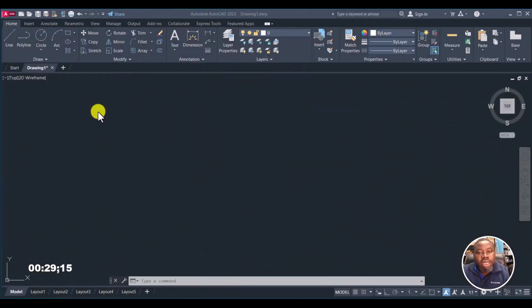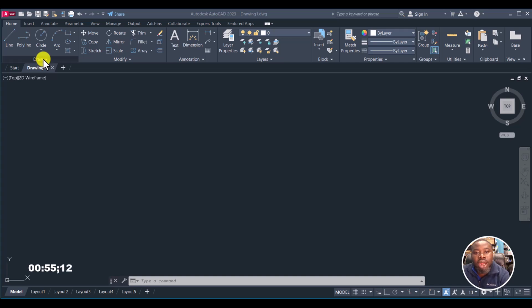As I said in the previous video, drawing tools and modifying tools are very important to your understanding of AutoCAD. So getting familiar with your drawing tools and your modifying tools is very, very important. Now on the drawing tools, we'll be looking at different types of line, what they do and how to use them. There are different types of line in AutoCAD. We have line, which is like a normal line, the polyline.